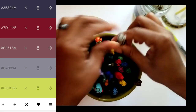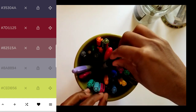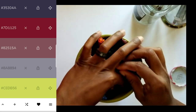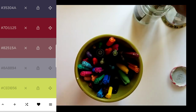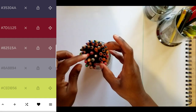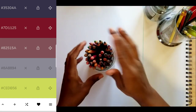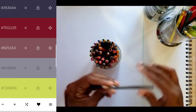So the Pigments app was the closest thing I could find to the way the Coolers.co website functions, in that it generates a 5-color color palette that typically tends to be harmonious or analogous colors, and of course you can customize what kind of palette you want, whether you want it to be pastel, or whether you want it to look like some kind of a different vision, like a certain type of color blindness. You can also add and subtract and lock colors just like the Coolers.co app.